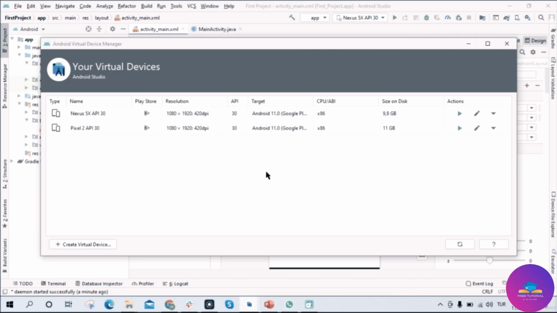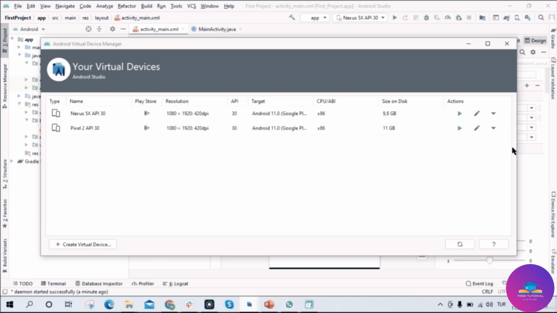And this shows us our virtual devices. Of course, since I've created two virtual devices before, these virtual devices appear here, but since you are creating a virtual device for the very first time, you might see a different screen, but don't worry about that. We'll have the same screens soon because we'll do everything step by step together. Now, at this point, I do want to show you how you can delete a virtual device that you've created before.